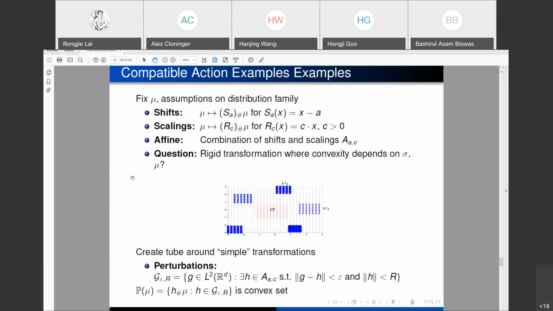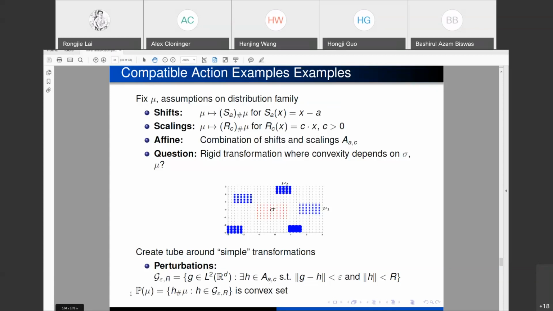But my point is that what we now have is a family of group actions that behave nicely with LOT. I can shift a distribution, I can rescale a distribution, I can perform an affine transformation of a distribution, and I can perturb a distribution. And a perturbation is basically any almost affine transformation. So there's a shift and a scaling that is almost the same. And that is what I'm going to call my equivalence class of mu. All those actions applied to mu will wind up being a convex set.